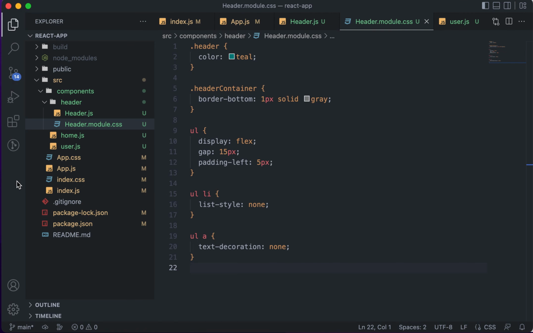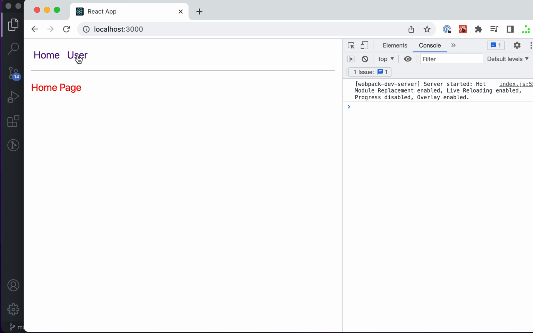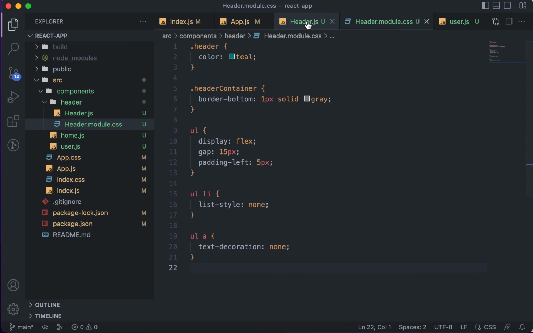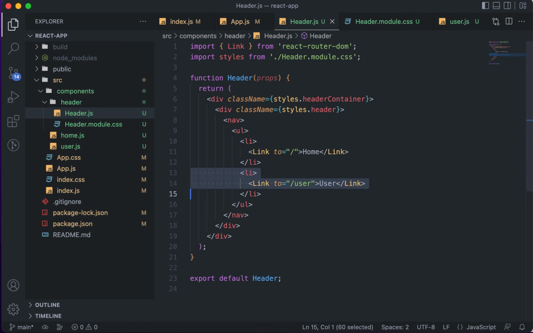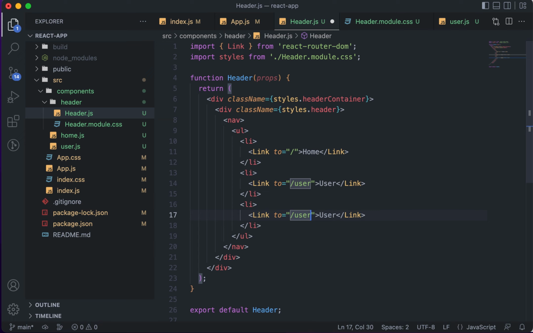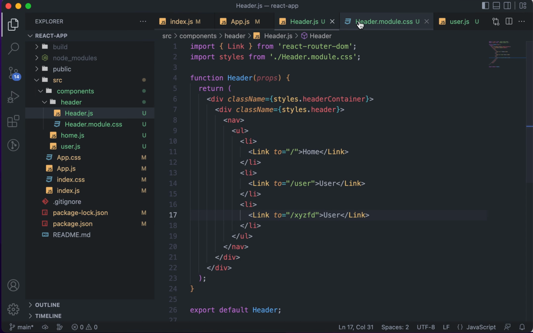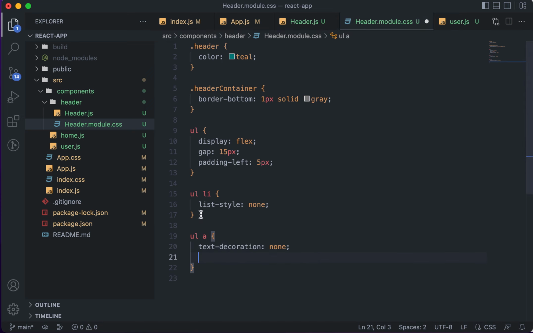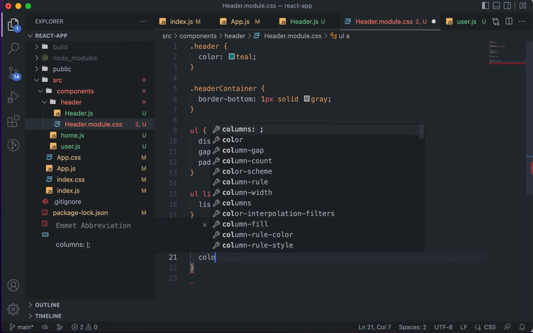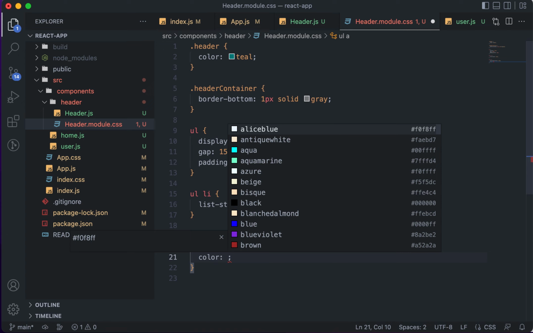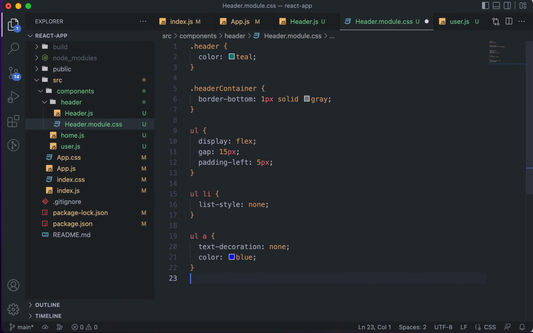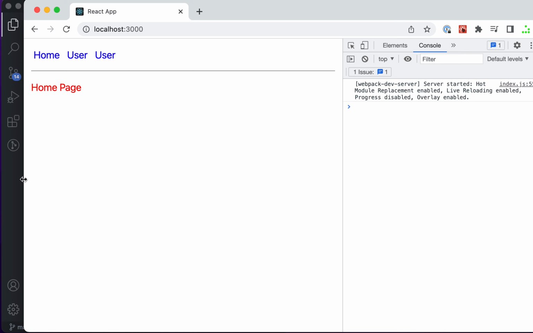and that's why that page is slightly different color, because visited pages by default have a different color. If you have any page which is not visited, so let's say slash, I don't know, xyz, any gibberish which you have not visited, you will see its color is different. We don't want that, we want all colors to be the same. So inside, for a elements we can write a separate color also. So let's say I particularly give my color to be blue. Okay, and then you can see that the color is the same everywhere.